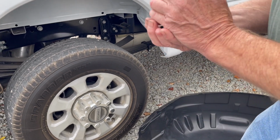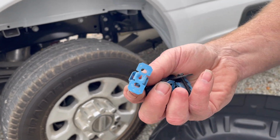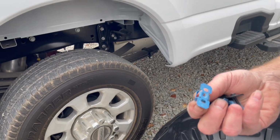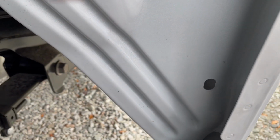Now when you look here, these go in oval spaces, but there are 2 different size oval spaces, okay? Let me show you. There's a small variance in size, but there is a difference. Here's the ones at the lower edge, and another one up here. Just eyeballing it, they look the same, but they're not. This is smaller. The screw anchors don't go there. They go in the lower one, so they go in very easy.